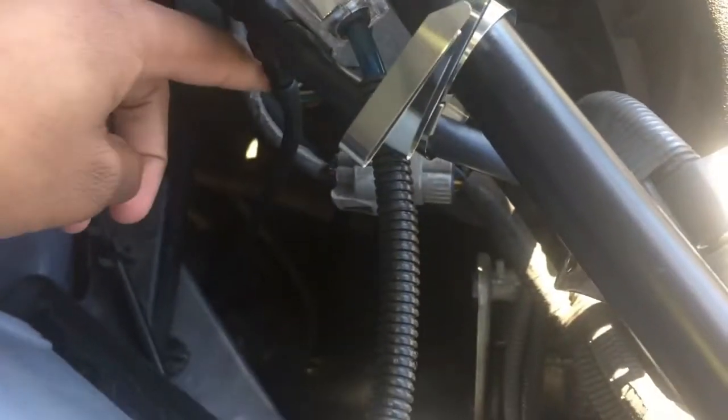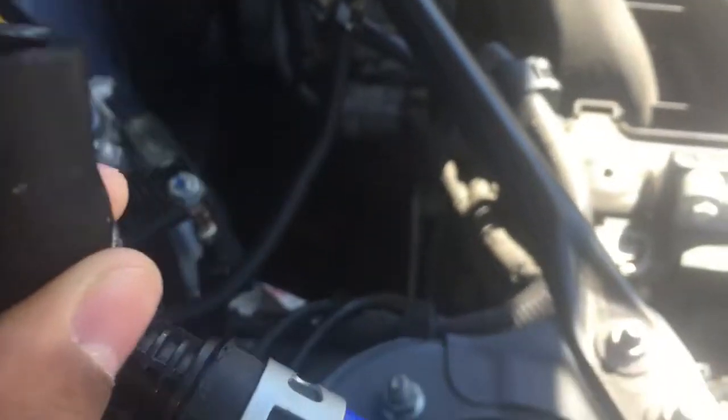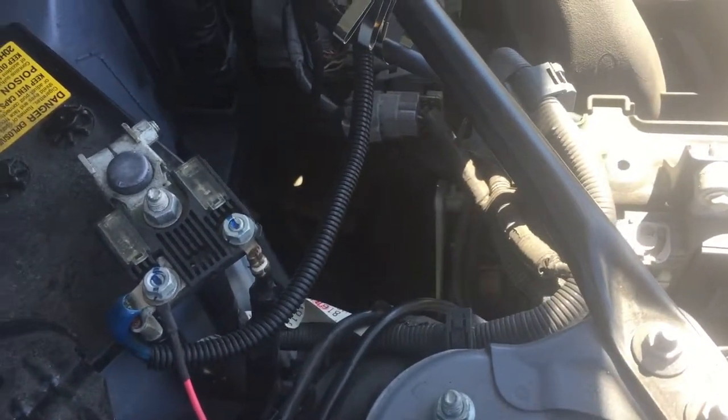And I guess I'll go and show you from the inside of the wire. So one more time, goes right there, down there. We take this piece out. I cut that, whatever. We take this piece out, it goes inside the car. Now I'm gonna show you on the inside of the car what it looks like.